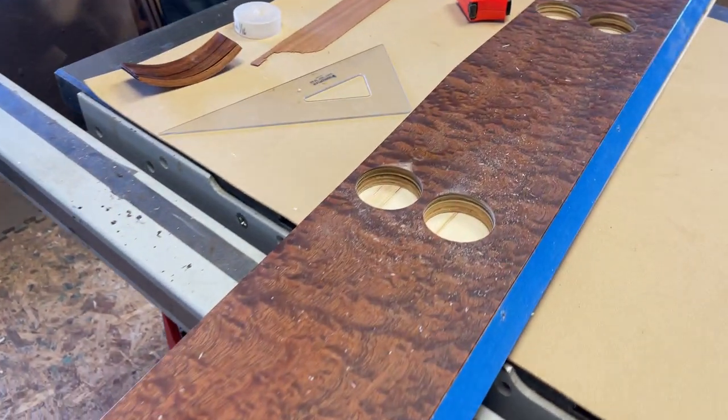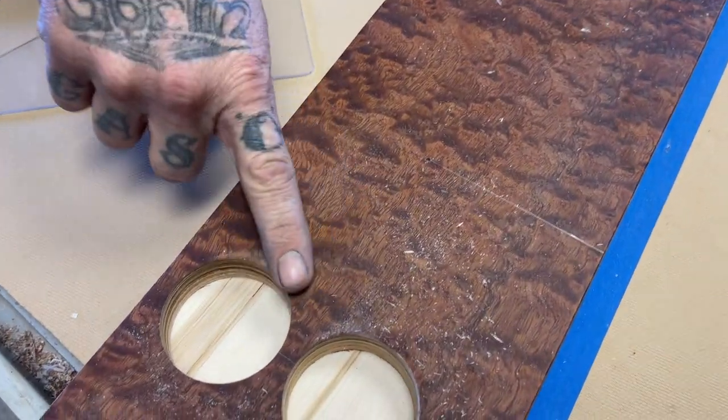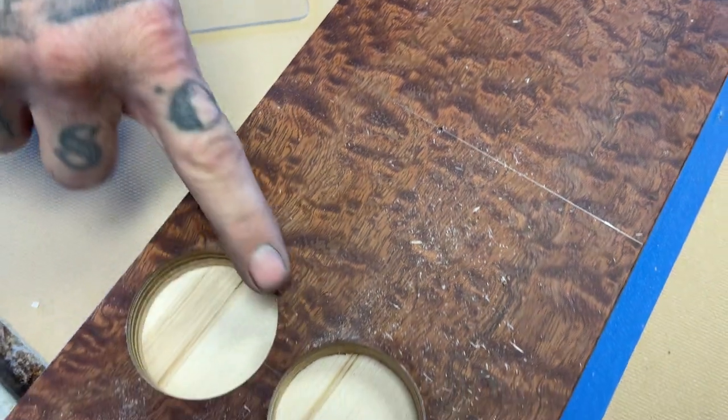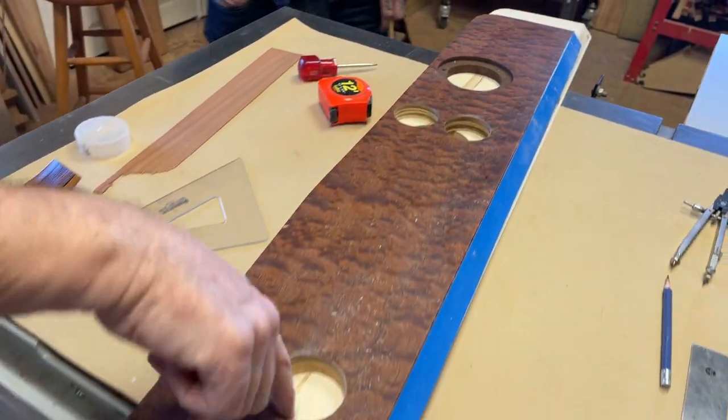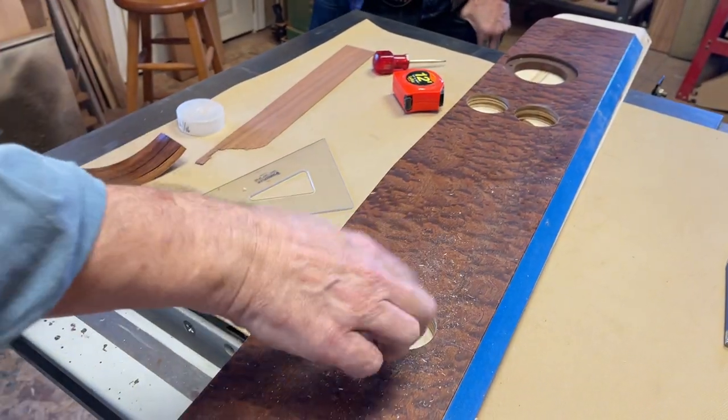Everything's going good by the looks of things. Yes, everything is going good. Sharp on the edges there a little bit. Yeah, but I'll sand that all flat. I'll paint these all with this brown paint before.